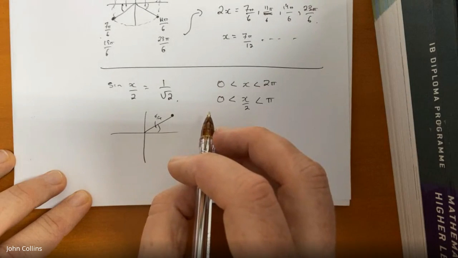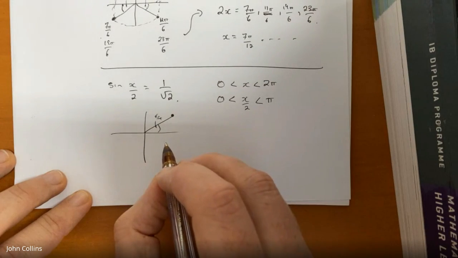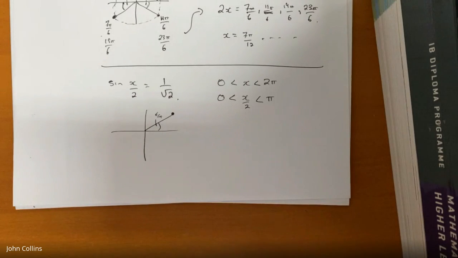Sine of pi over 6 over cosine of pi over 6, is that equal to 0 or 10? Like, half divided by root 3 over 2. If you're dividing a fraction that has the same denominator as the other fraction, it's just the numerators that you're dividing. So 1 over root 3. Oh, sorry, that's pi over 2. Pi over 3 is what you said, isn't it? No, you said pi over 6. 1 divided by root 3, so it's just going to be 1 over root 3. That's pi over 3, yeah.